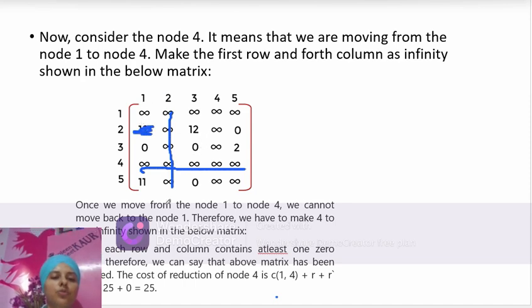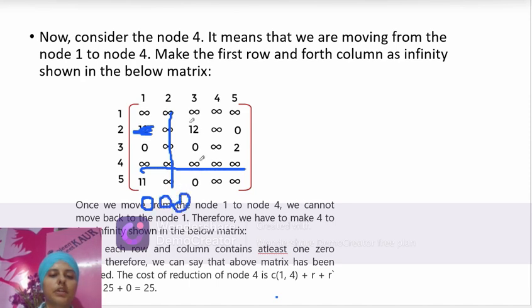Now we will be finding the minimum values. Here the minimum is 0, here it is infinite, here it is again 0, here again infinite, and again 0.